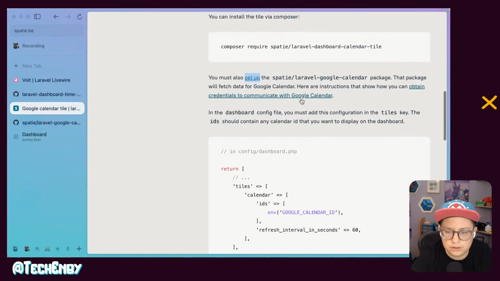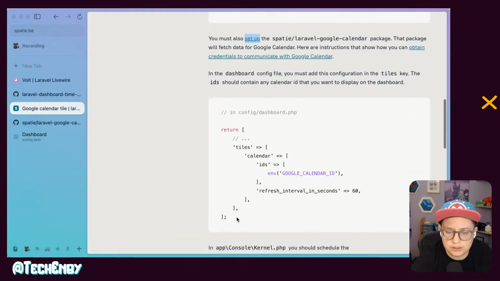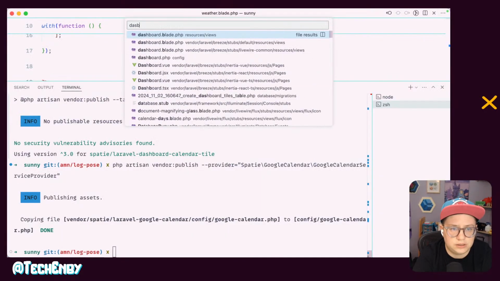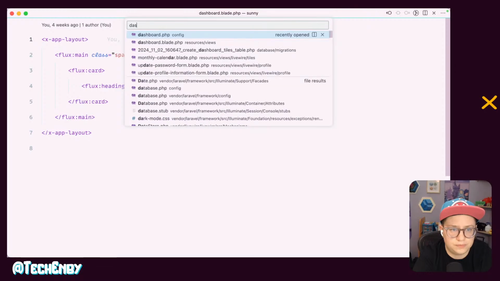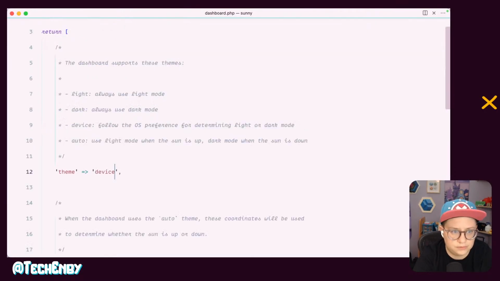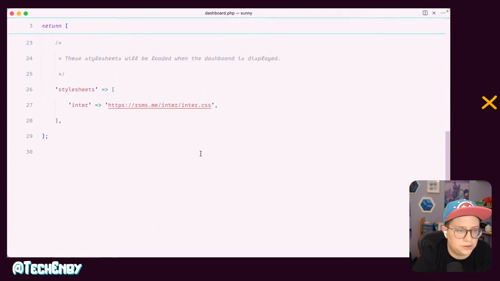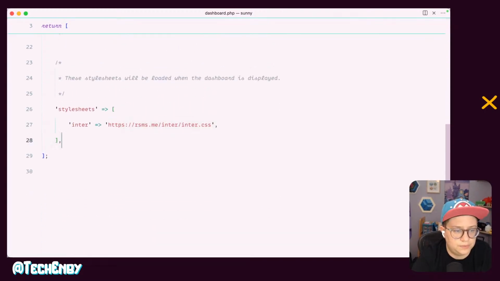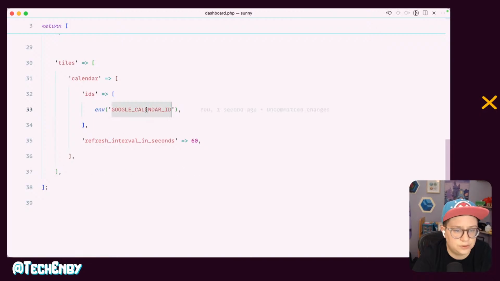So in config dashboard, let's add this. This one, there we go. Nope. Tiles, Google Calendar ID. This can just be the emails.